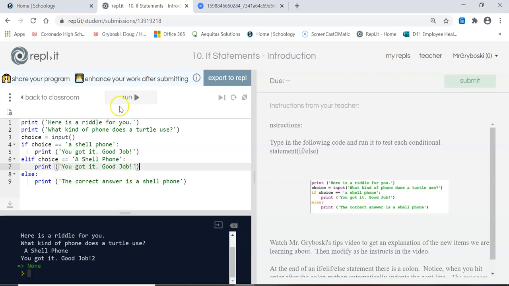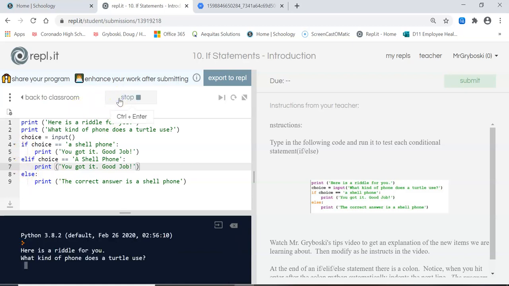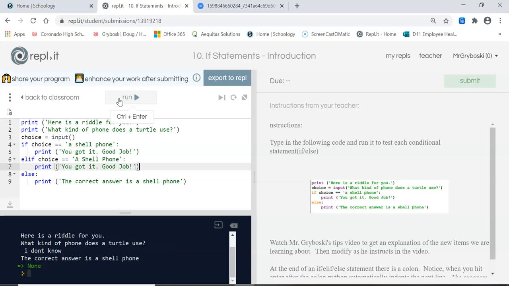Awesome. Now what if I get it wrong and I've got this elif statement in there? Let's test it. Correct answer is a shell phone. See? If, elif. Now you could have as many elifs as you want.